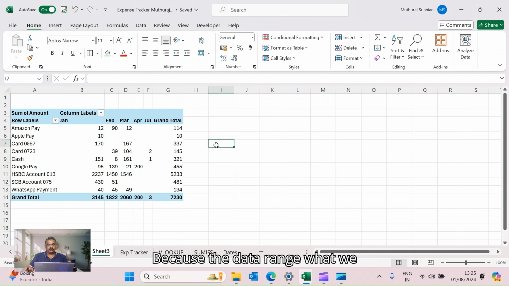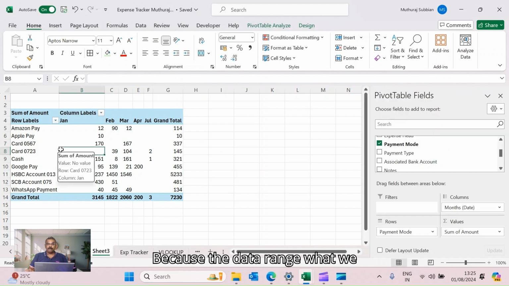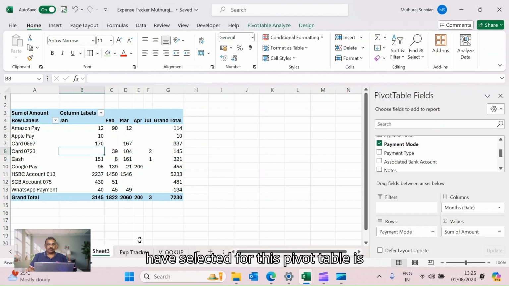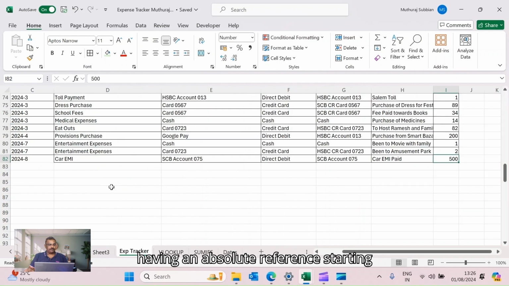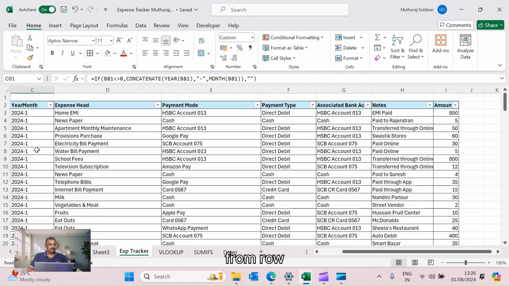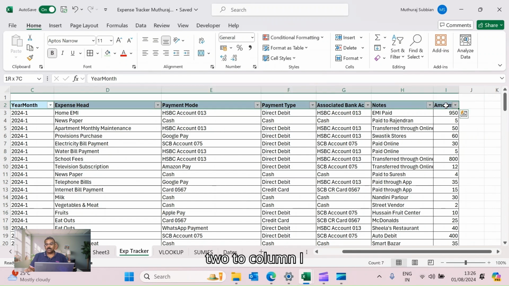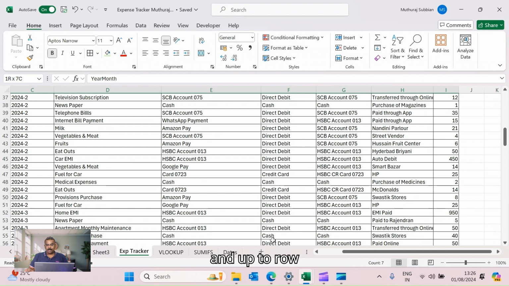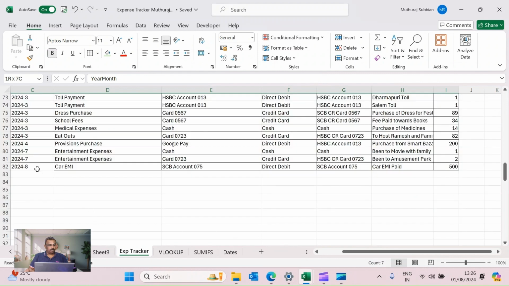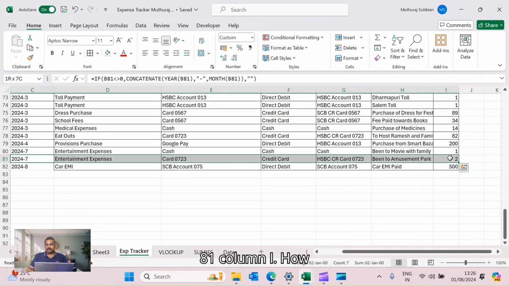Why? Because the data range we have selected for this pivot table has an absolute reference starting from row 2 column A to column I and up to row 81 column I. How do we know that?